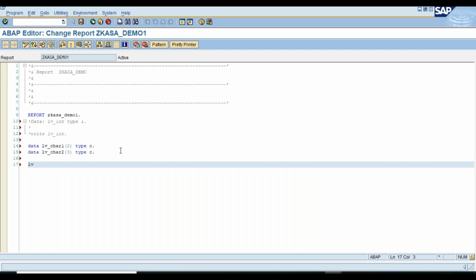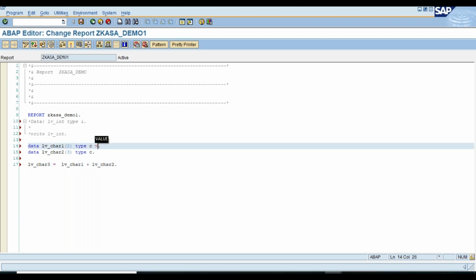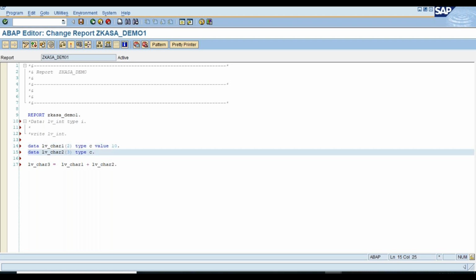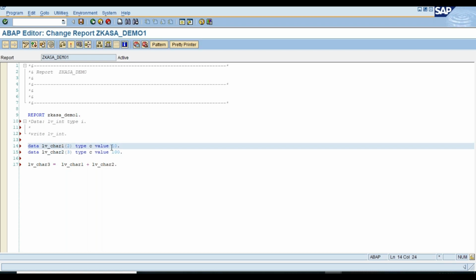So here, LV_char3 equals LV_char1 plus LV_char2, and here only we can initialize the value. Suppose we can write 10, and here only we can initialize the 100. Since this is a character data type, we have to initialize the value in this fashion.